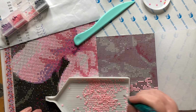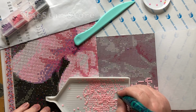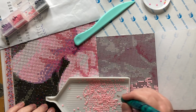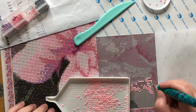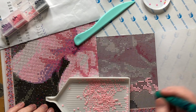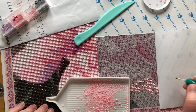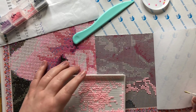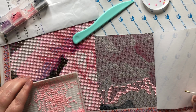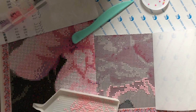Star Store was the next one. I don't think they offer a lot of diamond paintings in total, but they offer a lot of these special drill partials, and that's what I bought from them. I didn't buy any regular paintings from them, I just bought these. And I can't say anything bad about them. They delivered. Delivery was in a very quick time, actually.